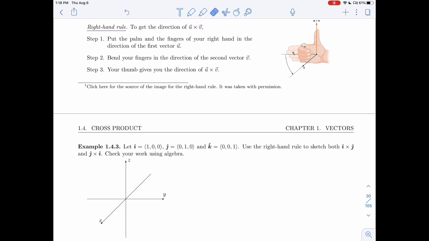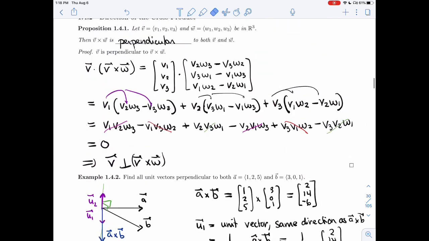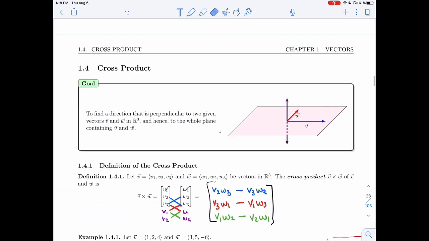But now, we want to be a bit more precise about this. There are two different directions that are perpendicular. Let me show you in the original picture we had over here. So if I have v and w here, we have this vector, which could be v cross w. And we have this one right here, which could also be v cross w. So at this point, we don't know which direction is the correct one for v cross w, and that's what the right-hand rule that we'll see in a second tells us.